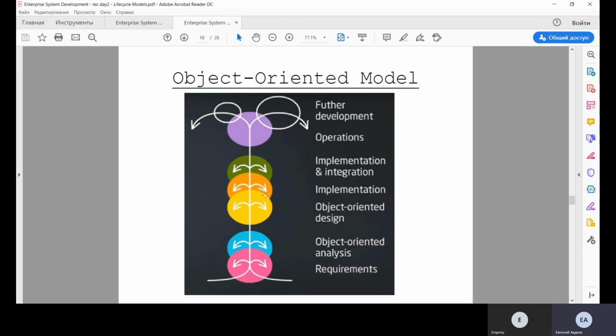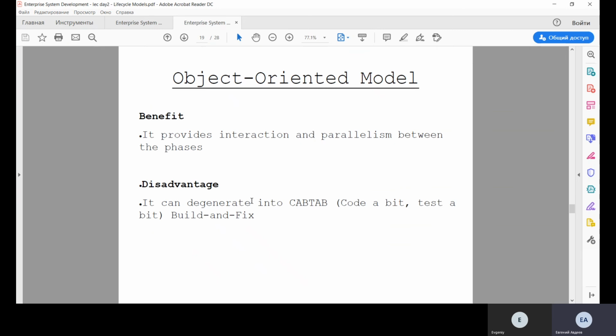This model doesn't ask us to make baselines, so the phases can be overlapped. And of course, the disadvantage is that it can lead to a situation of a bit of code, a bit of test, and it looks like build and fix. Again, we can get stuck in the preparation of new features. New features will make new bugs, and we just fix these bugs and so on.